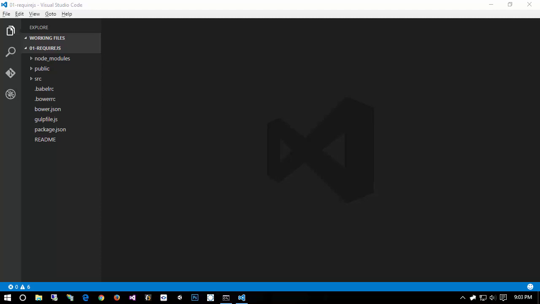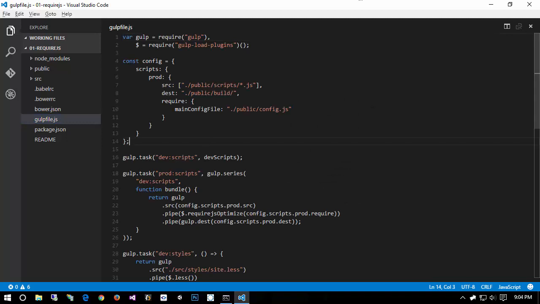So in this video, what we're going to do is factor out our vendor scripts from our main scripts, so that the client in production only needs to download jQuery, Lodash, jQuery UI and all that stuff one time, and their browser can cache it as you're moving through the application. Now, this won't be as important if you're developing a single page application, but if you have a more traditional application, it will be. So let's go ahead and get started.